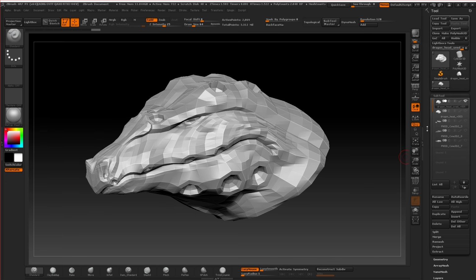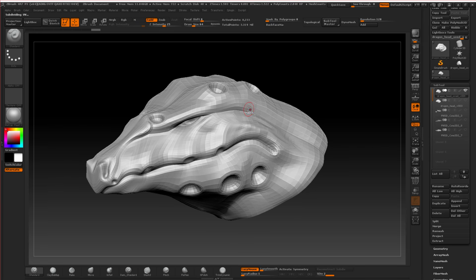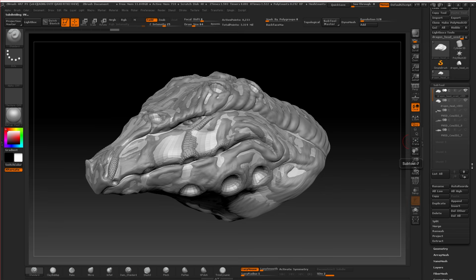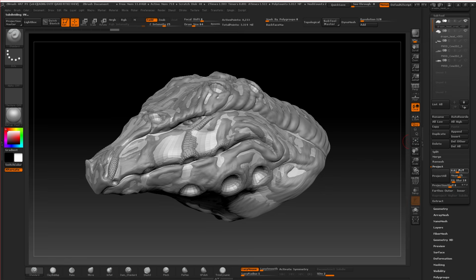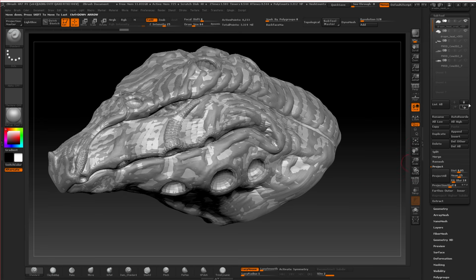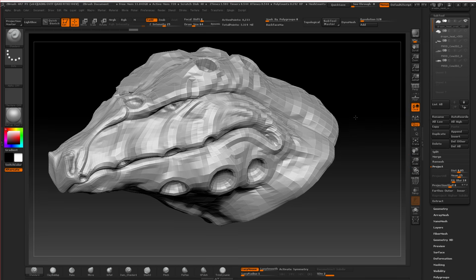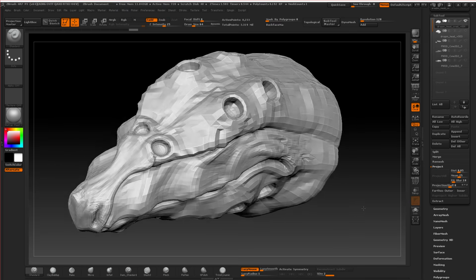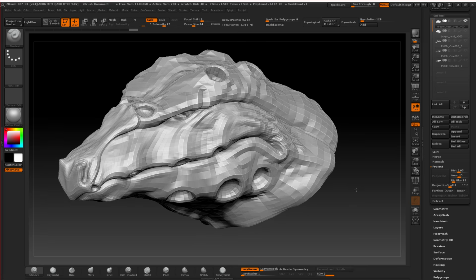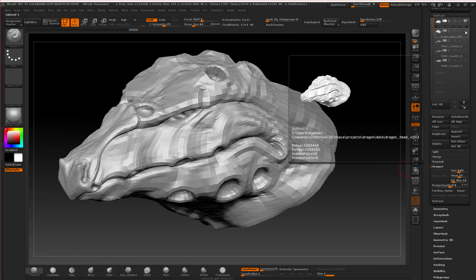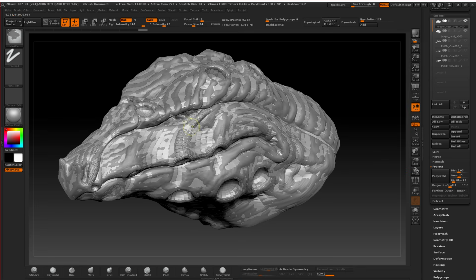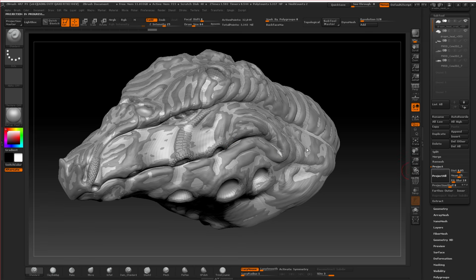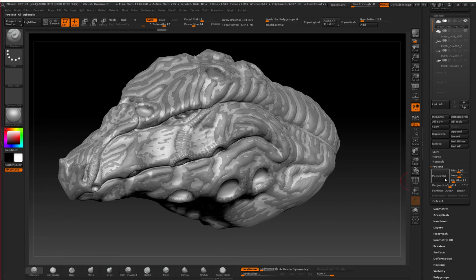Alright, now back in Subtools, I'm going to press Control D just to subdivide, bring this back, and then I'm going to go into Project. I'm going to set this, I think, 0.04 or 0.05 should work, okay, and click Project. And if I hide this, you can see it's projecting pretty well. So I'm going to subdivide again, Control D, and then project again, subdivide again, project again.